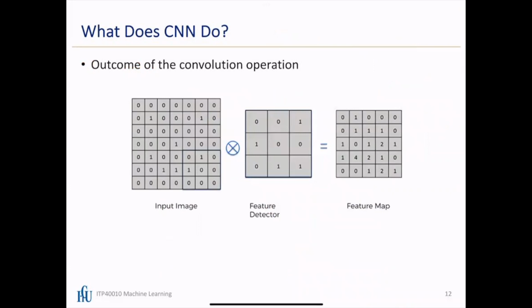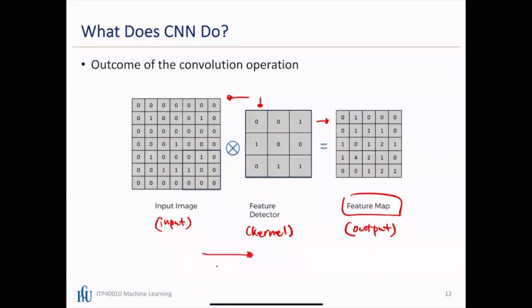So this slide explains the operation of convolution in more detail. This matrix in the middle is a kernel for convolution, and we are going to apply it to the image matrix that is on the left. After an application of convolution, you're going to get a new matrix called the feature map. The kernel has an alias, feature detector, and you can think of the left and right of the feature detector as input and output.